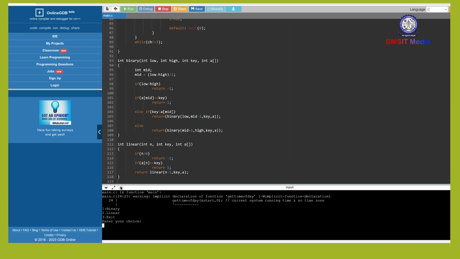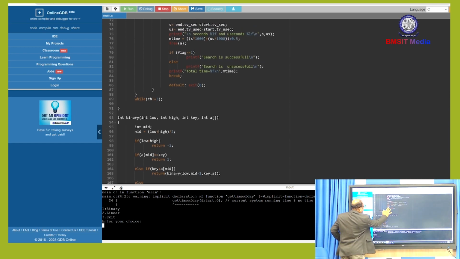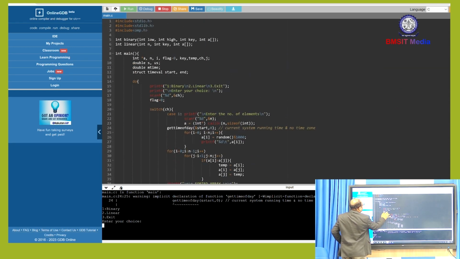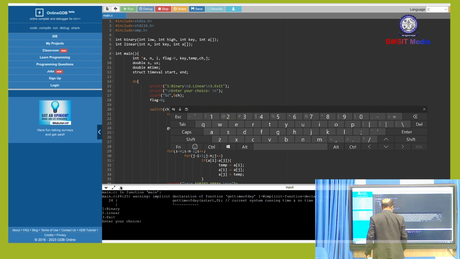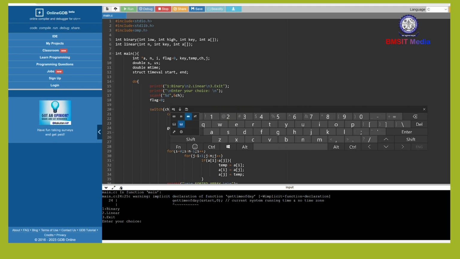You can see here I use an online compiler, the same program, binary search and linear search, copy pasted in the online compiler. You can see here I am going to give the option 1.